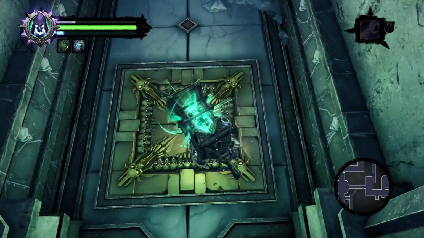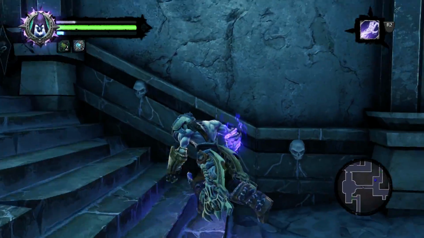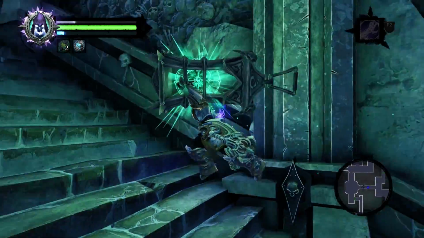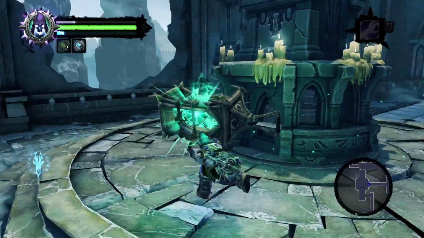We have one more thing to do with the lantern. This is a shortcut back to the statue room. You can see it right ahead of us. We just have to set it down on the pressure plate, which lowers the gate, and then death grip it across so the gate doesn't come up, preventing us from getting back to the room.